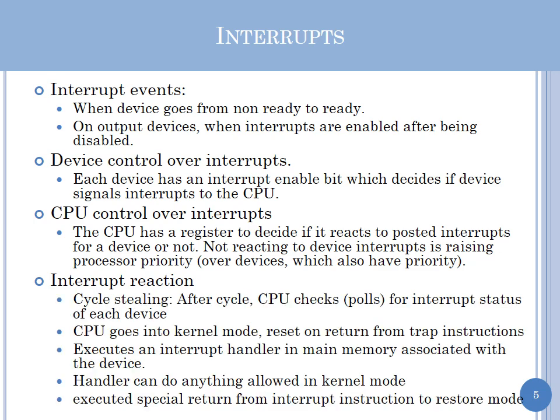Here I'll take a couple of minutes for this slide. So how does an interrupt really get serviced? Interrupt is an alternative to polling, right? But I'm arguing here that interrupt is also polling. Did you guys study this in architecture? After each cycle, the CPU checks if there's an interrupt which is on or not. It's polling. It's just doing it at a much lower level. Rather than requiring you to do that in a web browser or some other layer, making a system call perhaps to do it, it's after every cycle. That's called cycle stealing. And then we've seen it goes into kernel mode.